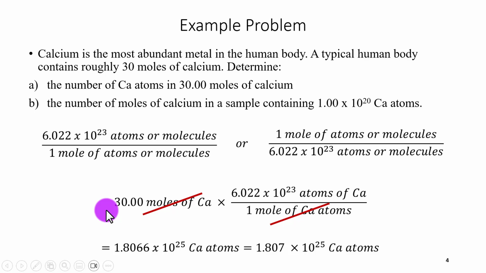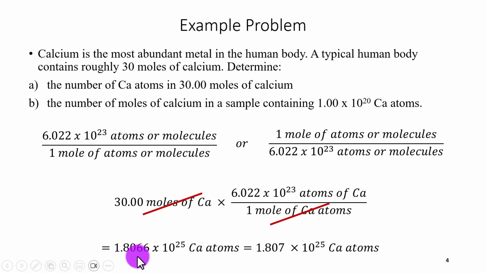Here's a little bit of review on significant figures. These, once again, are conversion factors, so they don't count when we look at how many significant digits my answer should have. Only what my measurement tells me. So I have 30 moles of calcium. Because I have a decimal point here, these trailing zeros are all significant. Therefore, my starting number here has 4 significant digits. And my final answer should have 4 significant digits.